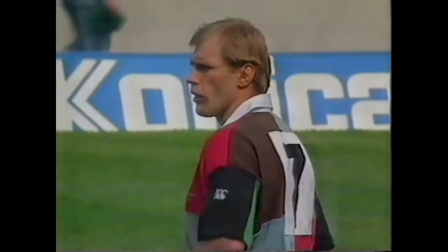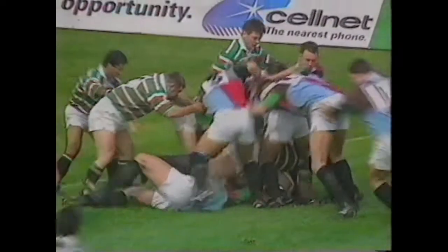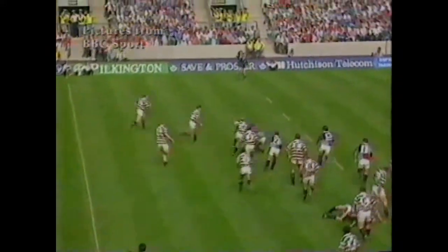At Twickenham, Union, not League, was the order of the day as Leicester and Harlequins fought for the Pilkington Cup, and it was Leicester who lifted the trophy for the first time in 12 years. Harlequins set out to give skipper Peter Winterbottom a triumphant send-off from domestic rugby, and early on it looked as if they might do it when Glenister struggled across the line to give Quins the lead. But Leicester came back from behind, a feat they were to perform 3 times. A classy dummy from Stuart Potter, ending with a memorable try.